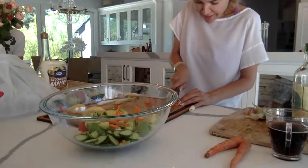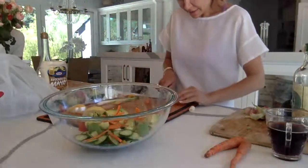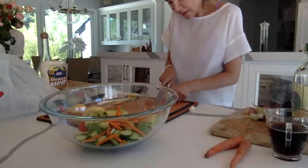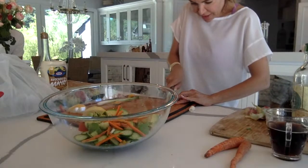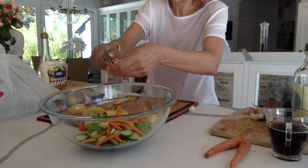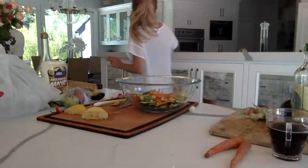And I kind of go half with the carrot if it's too thick, like little French fry strings. These are so fun. Look at that bowl. Okay, we're done, I think. Did you put the radicchio in there, babe? There's no tomatoes. If you guys like tomatoes, add tomatoes. Technically, though, usually there's no tomatoes in the poke bowl, but you can make it whatever you want.